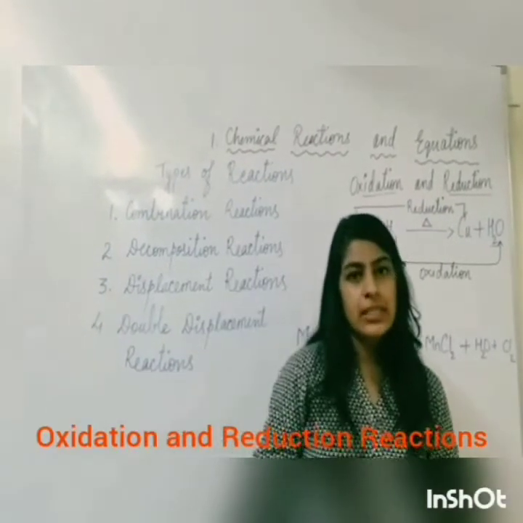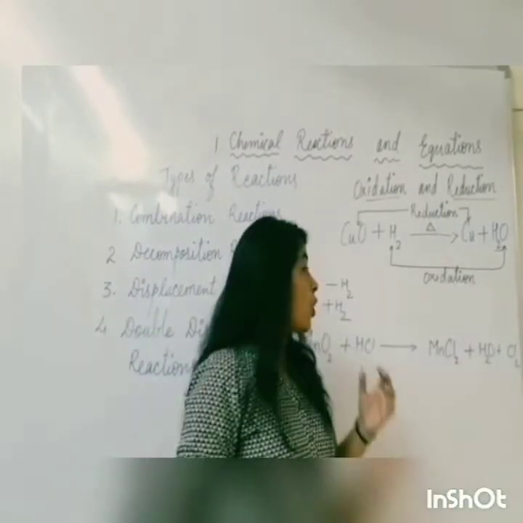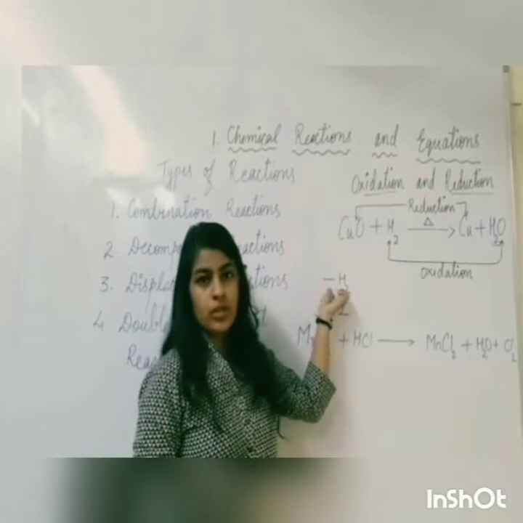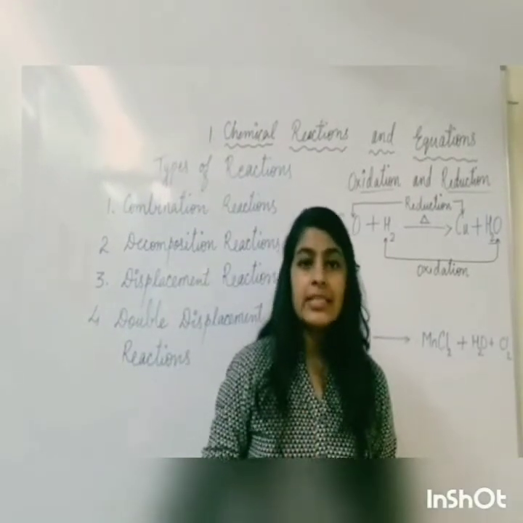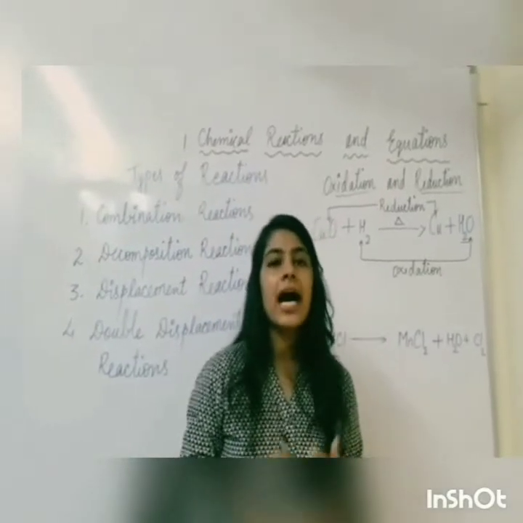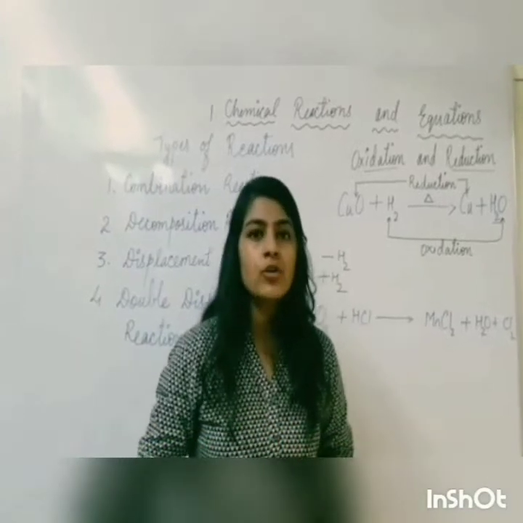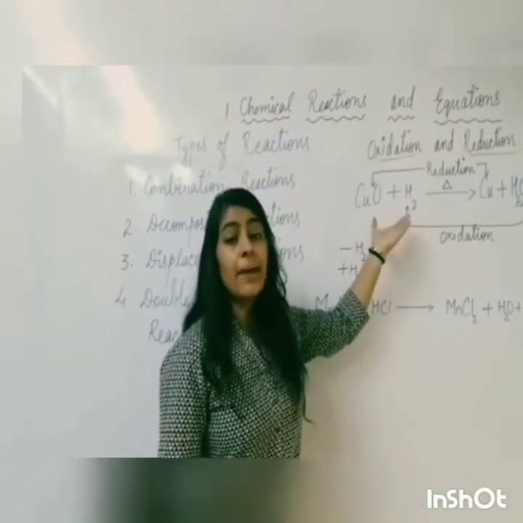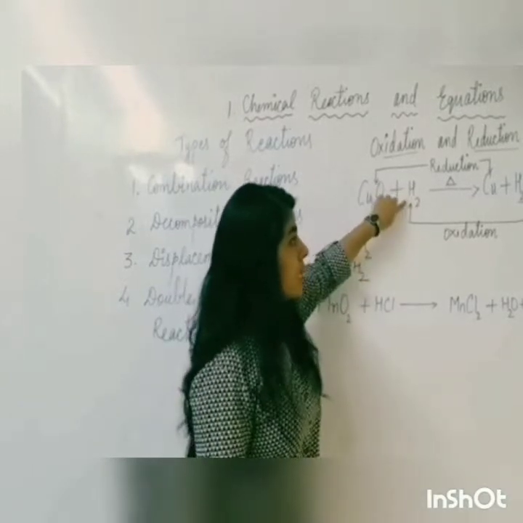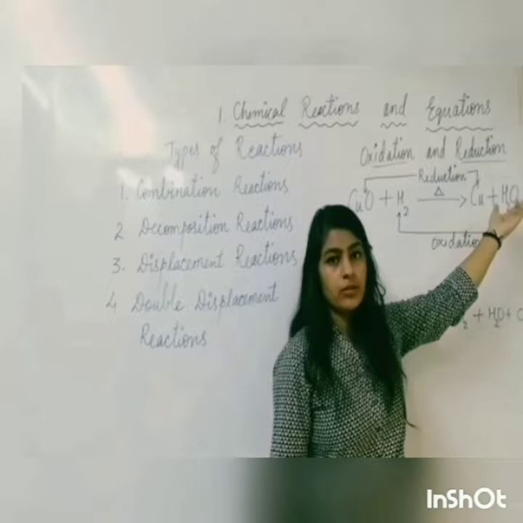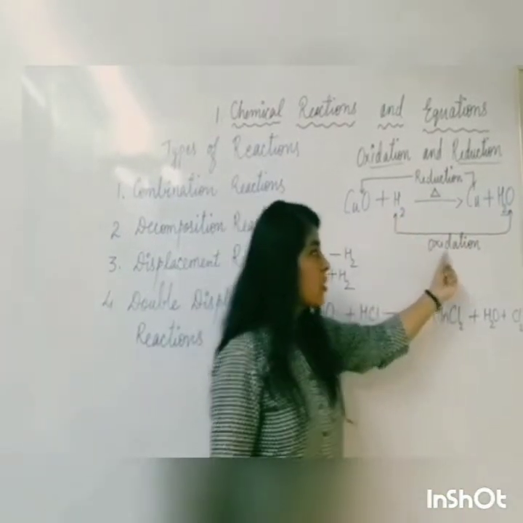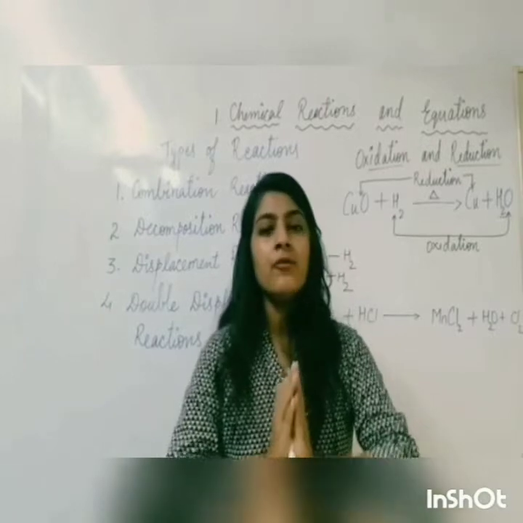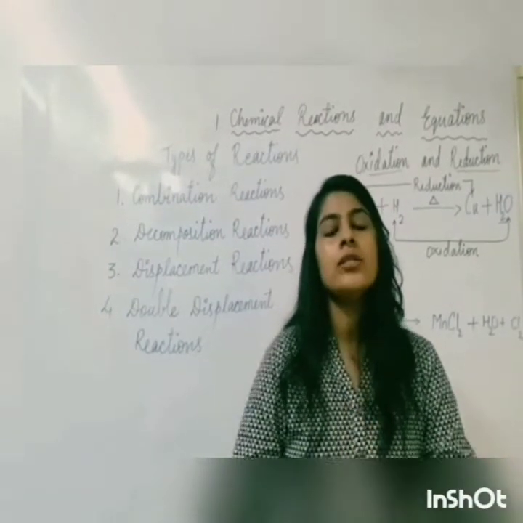First of all, let's see what an oxidation reaction is. In an oxidation reaction, if the substance gains oxygen or if it loses hydrogen, it is called an oxidation reaction. I have written one example, a chemical reaction in which you can see hydrogen gas gets oxygen and converts into water. In this, hydrogen gains oxygen and we can call this an oxidation reaction. So I think you are clear now that if a substance is gaining oxygen, it is an oxidation reaction.